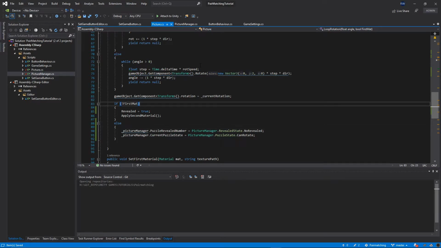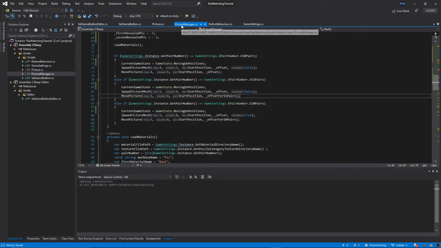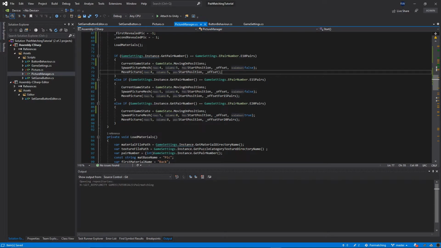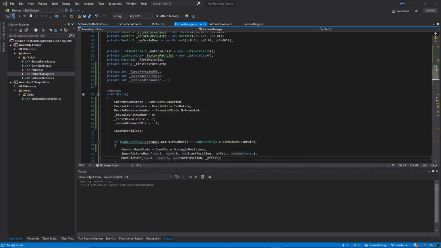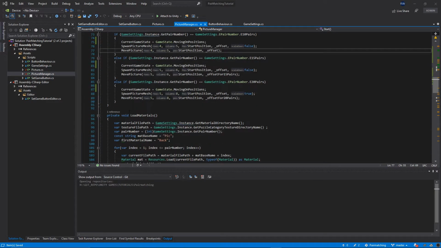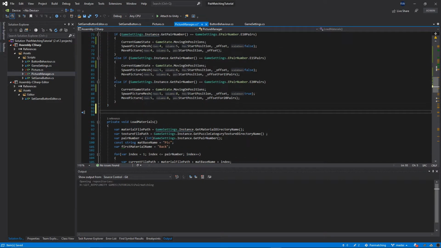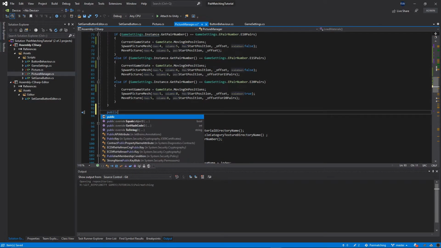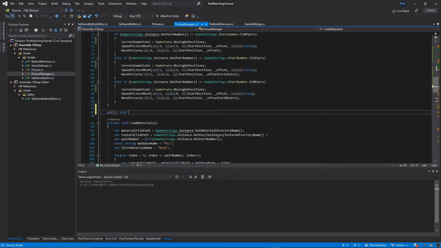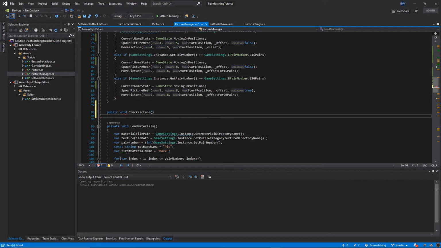Let's save everything, and now let's go back to our picture manager. So inside the picture manager, we need to implement the flipback function as well, and we need to implement the check picture function. So right below the start method, I will add another function which will be public void check picture.